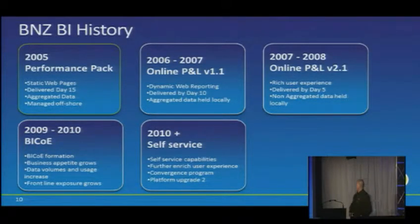I couldn't find recollections back to 2005 for BNZ. Now I'm going to give you a little bit of background to this. So as it was mentioned before, we are a subsidiary of the National Australian Bank. So in saying so, most of our operational data, and in fact the global data warehouse, sits up in Melbourne. So that itself represented quite a few challenges for us right from the beginning.